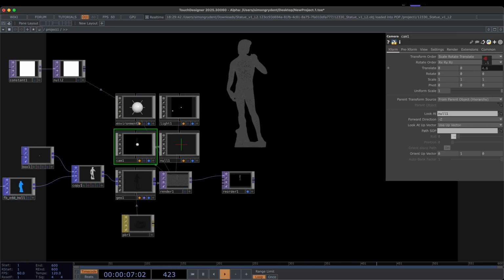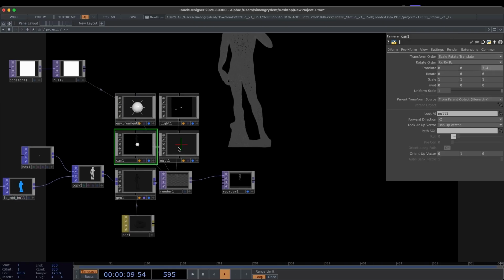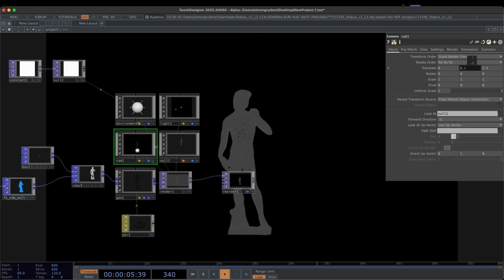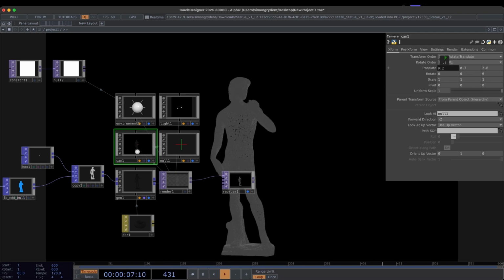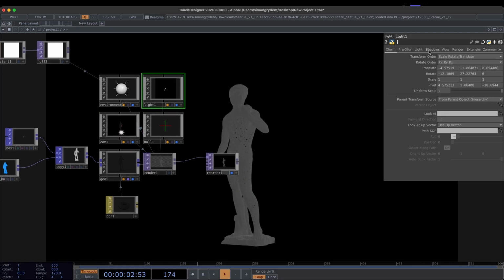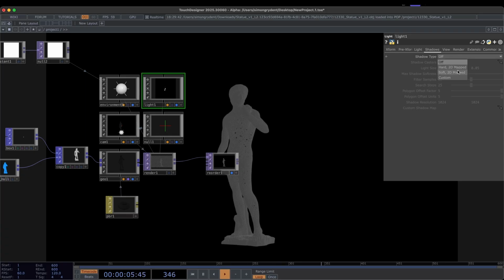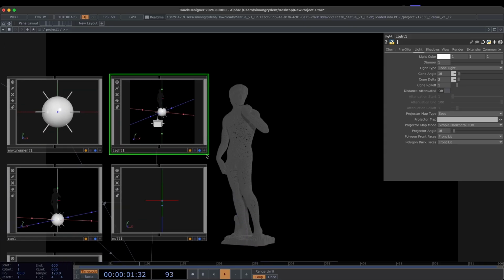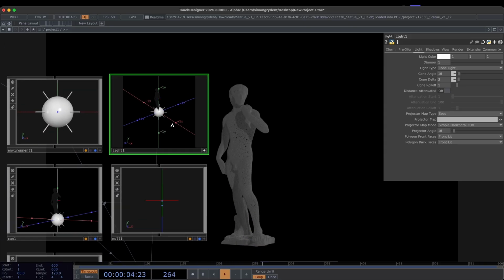Okay, let's move the camera in a bit. Let's move the null look up a bit. Let's also move the camera up a touch so we're not exactly on ground level. Maybe there. We still want to look up towards our character, I think. That's how David was meant to be seen. That's actually true. Let's turn on some soft shadows, and let's turn this into a cone light, and let's just move this light to somewhere like this.